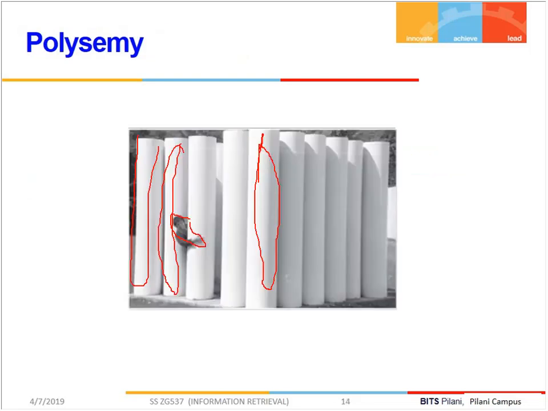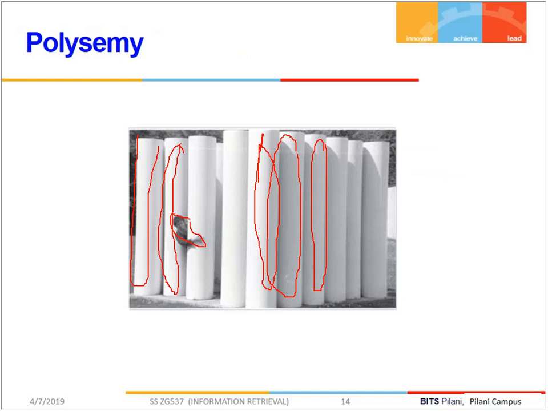So then polysemy, what I was saying was that suppose you have this image, and you give it as an input query to a search engine. The search engine will not be able to understand whether you are interested in this person or in this background pole. Means, what is the focus of your query? The search engine might retrieve the relevant documents for this person, but you might be interested in these poles. So it could be a confusion actually. The search engine will not understand what the focus of your query is because of multiple objects in your query.